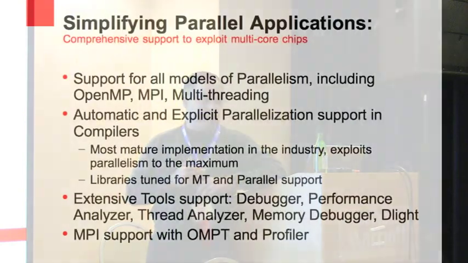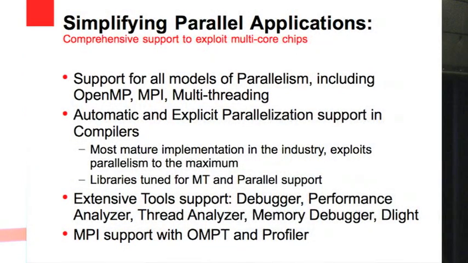There are some models of parallelism that are emerging. This is clearly a very difficult problem in general, so application developers have been slow in adopting some of these styles of parallelism. But yet there are a couple of trends that are more dominant than others. Writing programs in OpenMP is one of them. MPI or cluster programming is another. Multi-threaded programming, which has been around for a long time, is also equally popular.